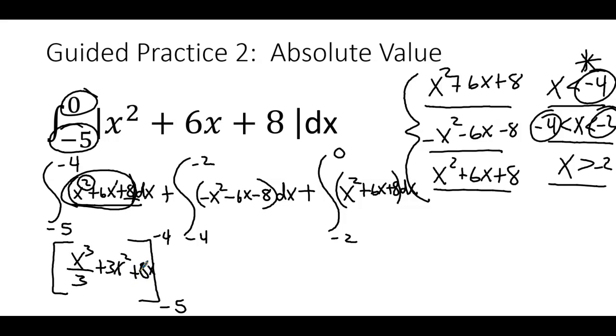Now all the other ones, good news, are exactly the same, so we don't have to do that math again. But for this middle one, you don't put that anymore, right? We do brackets. So the other ones are the same, it's just that they're going to be negatives, right? So let's go ahead and do that now.